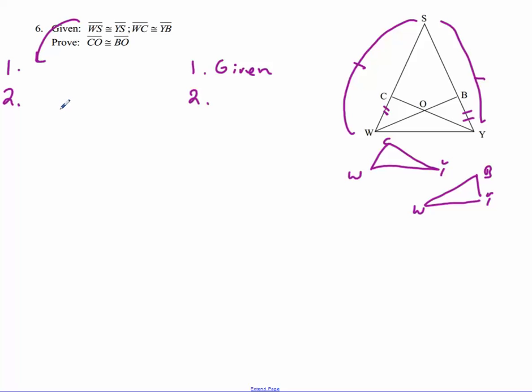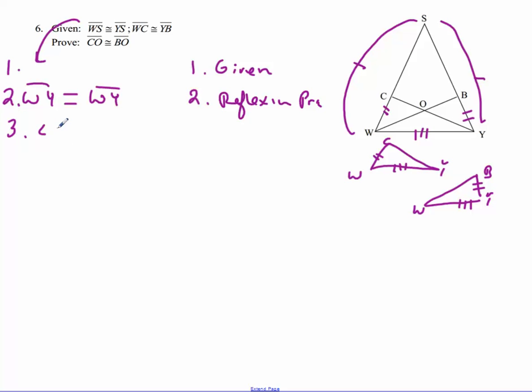So I'm going to go ahead and use my reflexive property. WY is congruent to WY. And that's my reflexive property. Okay? And boom, boom, boom. Now I have, because I'm trying to prove this triangle, so I have this congruent to this. Okay? And I have this congruent to this. I would love to have another side or an angle. I have an angle. Guess what? This is an isosceles triangle. So my base angles are the same.